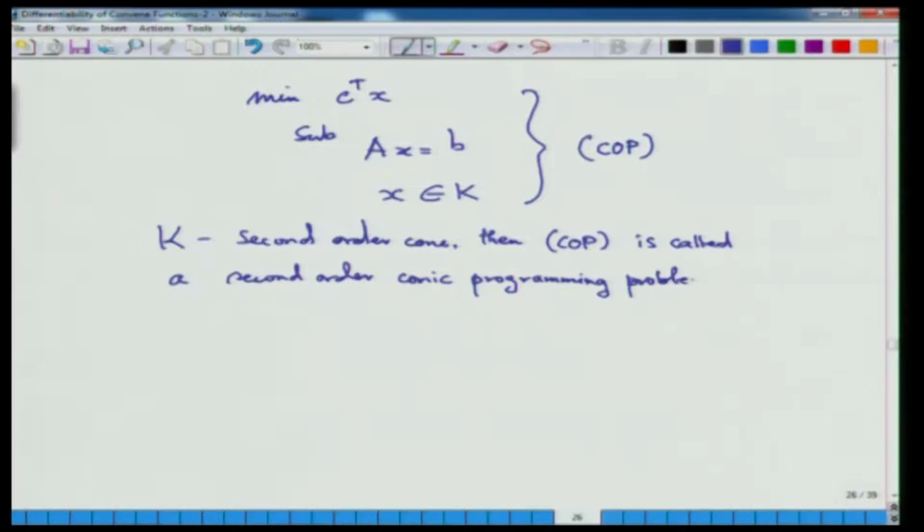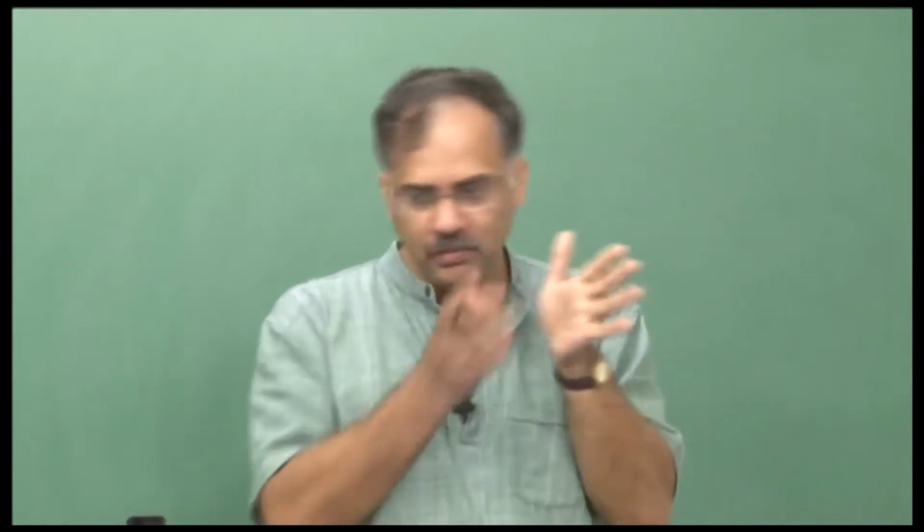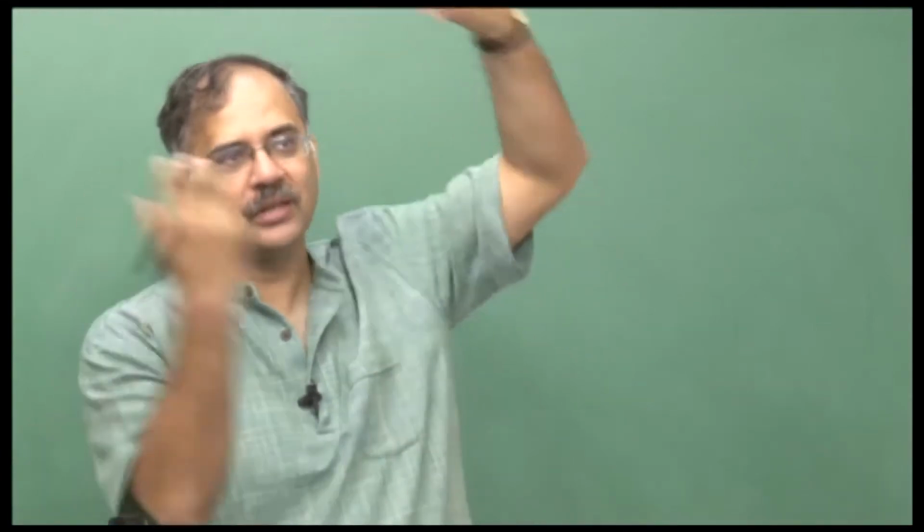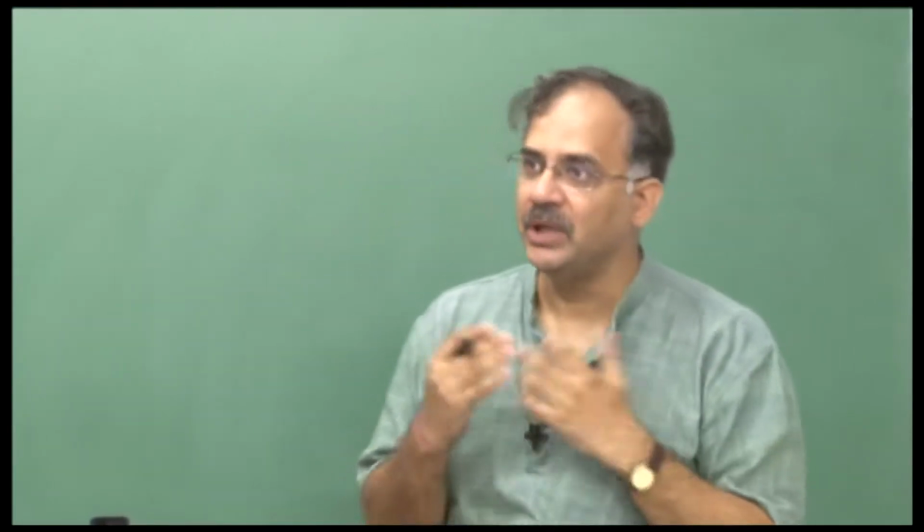Today I am not giving examples, but I will soon give you examples of how these classes of problems are important. A lot of important interesting application problems can be modeled as a second order conic programming problem. Now, here we have been concerned essentially with x's in Rn, but Rn is not the only finite dimensional space. Any finite dimensional space of dimension n has a bijection with Rn naturally, but it does not mean that I cannot look into any other framework of finite dimension. For example, the set of matrices.